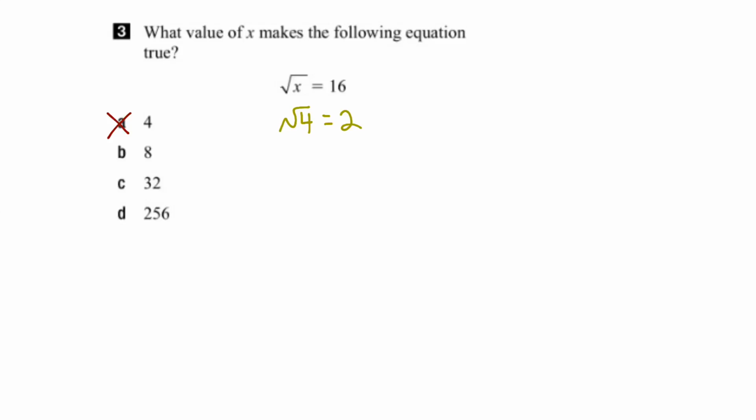And if we kept going, we'll try the square root of 8 and plug that into our calculator. We get 2.82 roughly, or 83. So we know that that's not the right answer. Alright, let's try the square root of 32. Plugging that in, we get about 5.66, so we know that that's not the right answer.